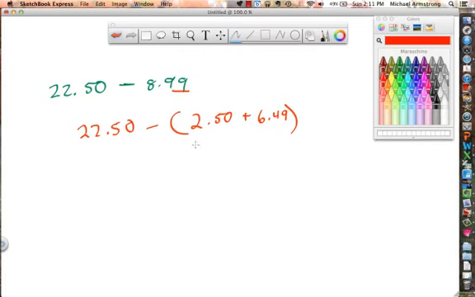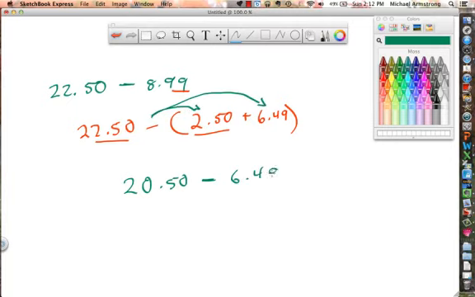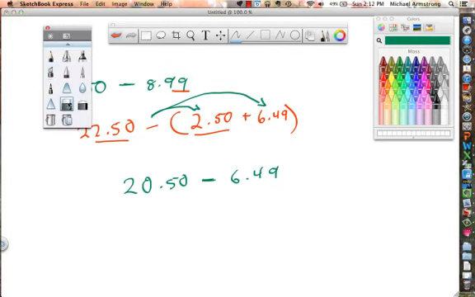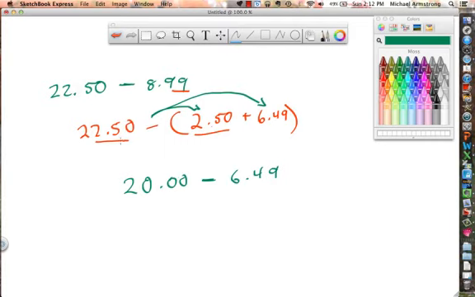So what this really kind of brings the distributive property in and this is not part of our lesson but I think it's kind of fun because we can see that this 250, if we subtract this 250 from 2250, we can actually sort of do that in our head and that leaves us 20. We still have to subtract the 6.49. That's why we did it. We set it up so that we could just get an even number and take 250 away from 2250.